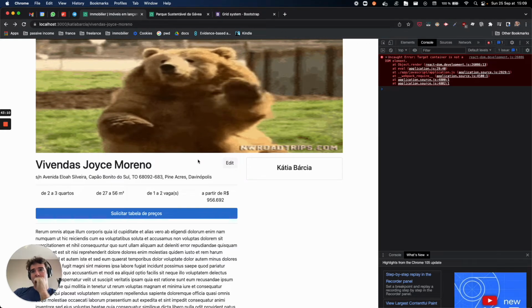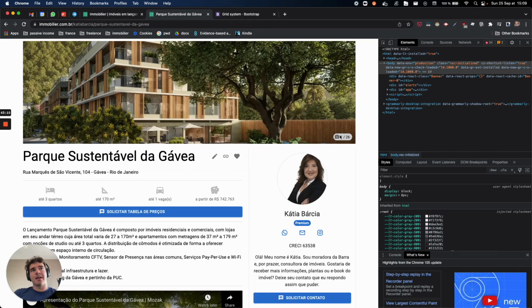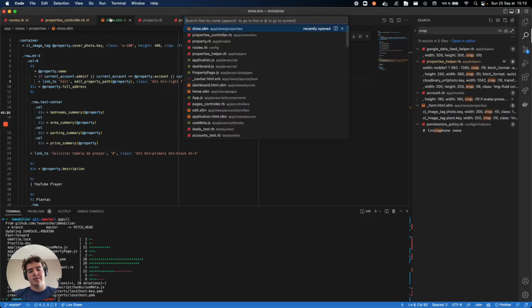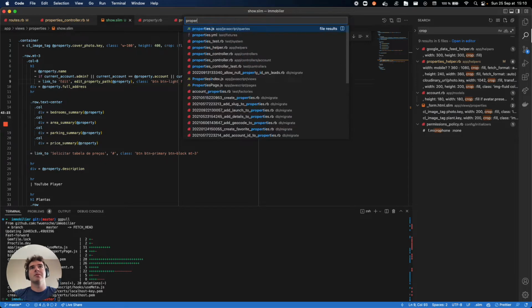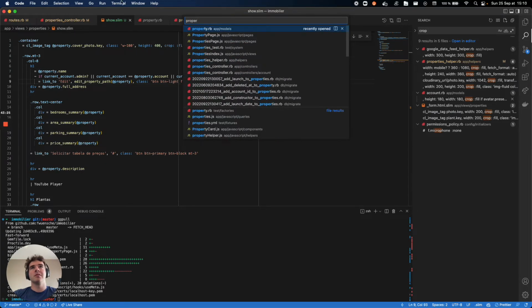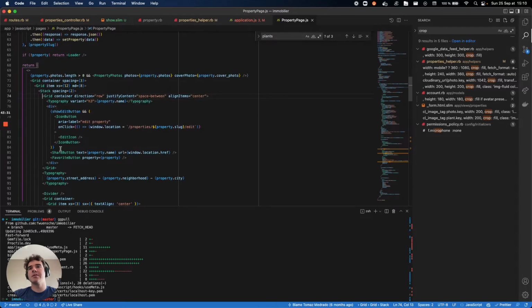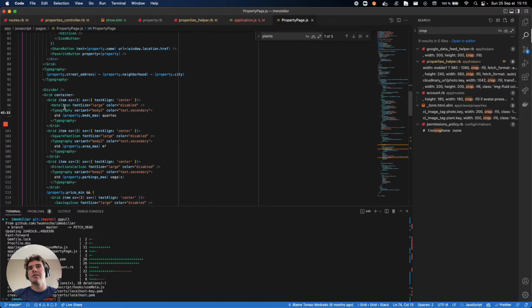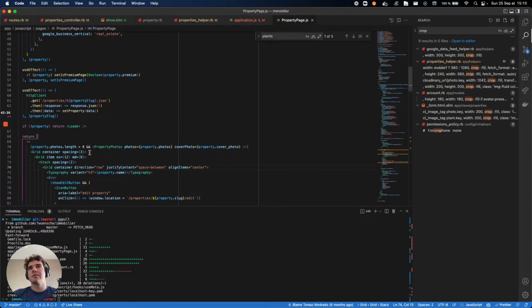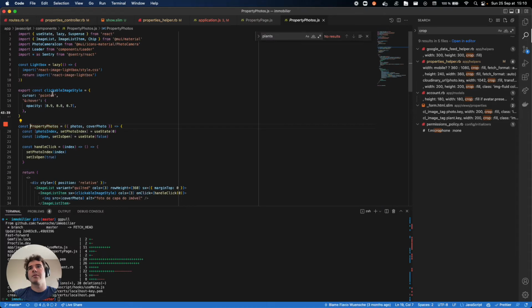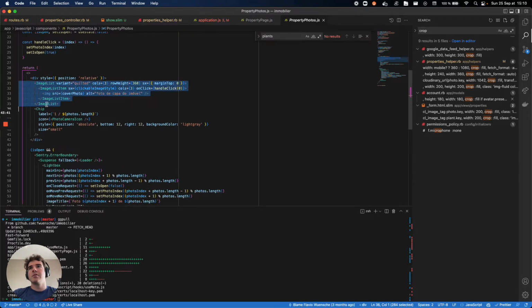And now what? Now we want this image to have that counter here of images like this. That's beautiful. Look at this. It's so beautiful. Property images. How is it called? Images? No. Property page. In the beginning, it does have something here. Also, property photos and image list. Here, chip. Yeah, that's exactly what we want.